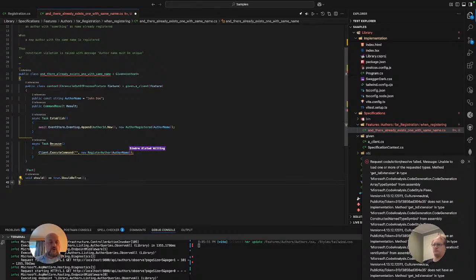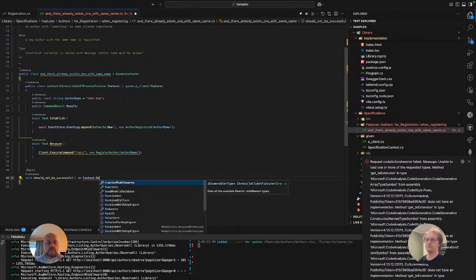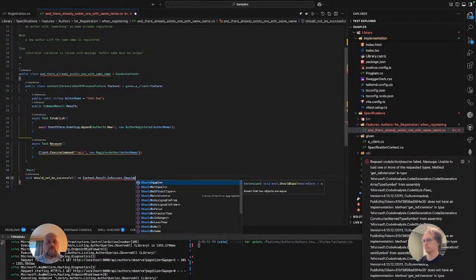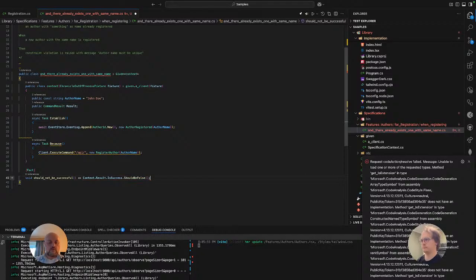And we can then start adding a fact. So while Sindre is setting up the call to do the command, we could now be saying something like this. It should not be successful, and the context result is success should be false, like so.